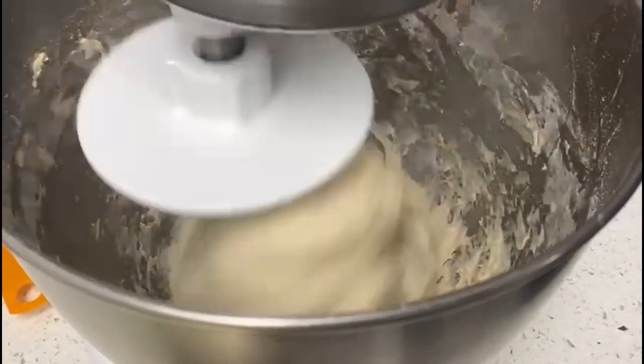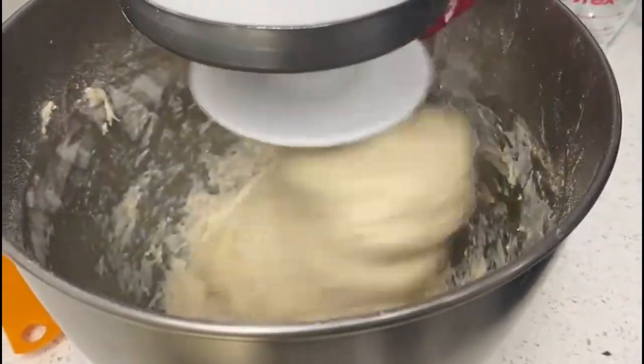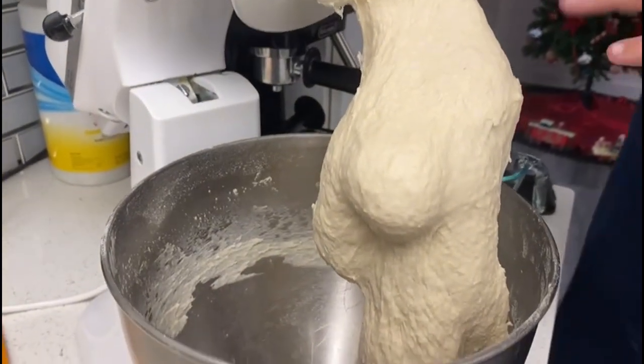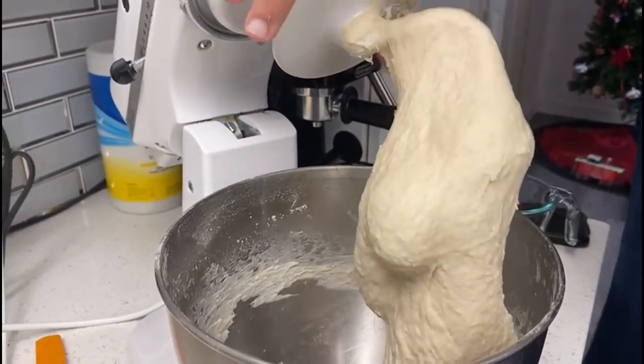And now we'll probably give it 10 minutes. 10 minutes of mixing? 10 minutes of kneading. All right, I'll let you do it. 10 minutes later! Look at this!